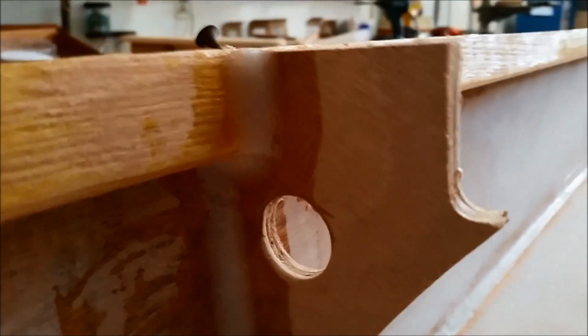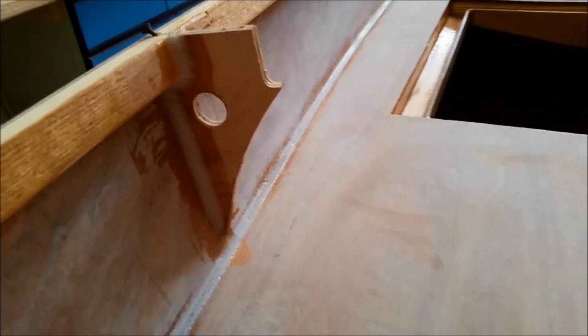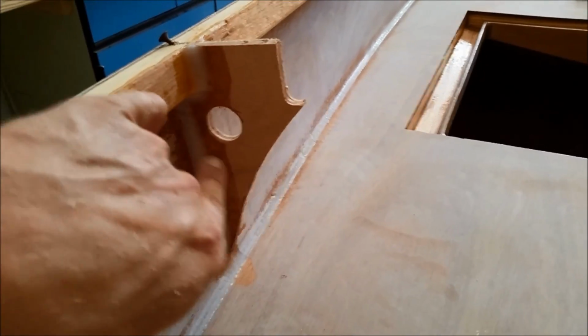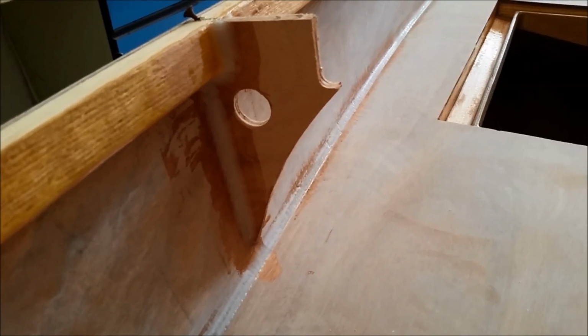So we're going to get those done, and then probably we'll be able to start on the fiberglass on the tabernacle bulkhead. I've got all four of the knees filleted into the cockpit, and you can see my fillet there runs all the way up onto the inwale, and I got that as smooth as I could, and I scraped all the excess epoxy. When that gels up, I'll put a piece of fiberglass tape just in the bottom section to reinforce it, and we'll get a coat of epoxy on it.